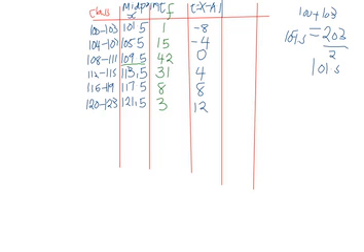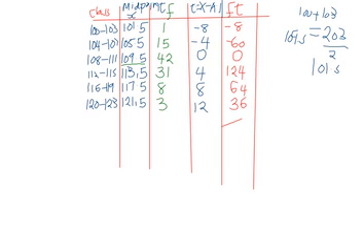We need to get ft, that is frequency multiplied by t. For the first one, we have 1 multiplied by negative 8, which is negative 8. 15 multiplied by negative 4, which is negative 60. 42 multiplied by 0 gives us 0. 31 multiplied by 4, which is 124. We have 8 multiplied by 8, which is 64. And lastly 3 multiplied by 12 to give us 36.